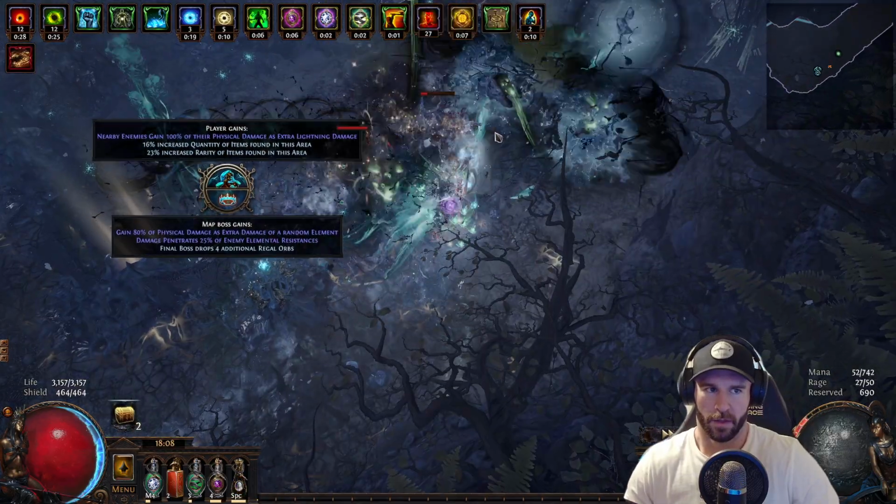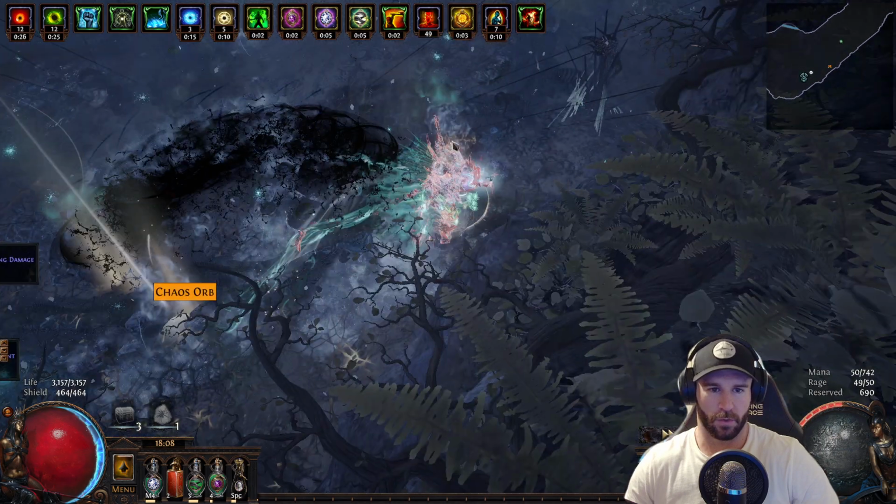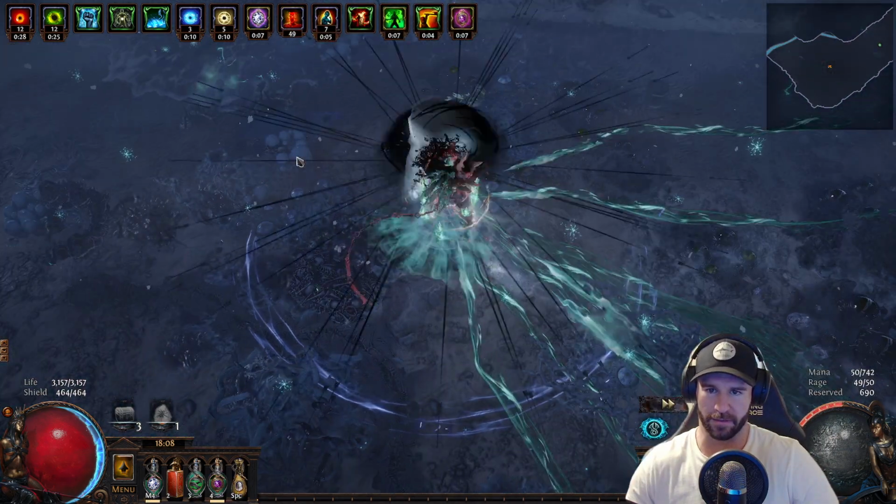So 24 and 3, what is that, 27 charges in total, and we are zoomy in this build. It's absolutely crazy.